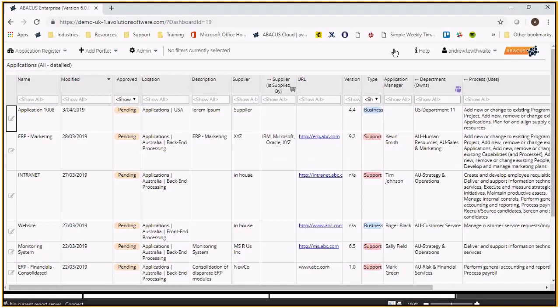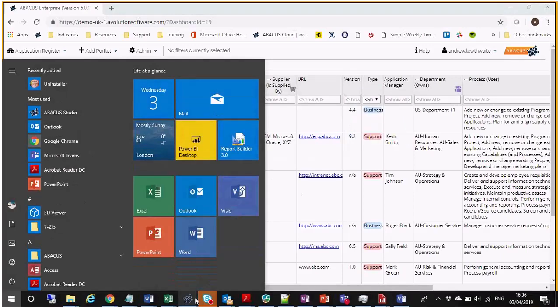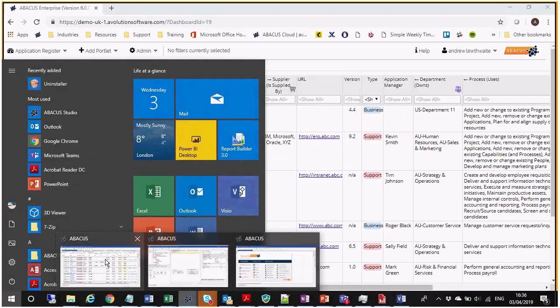Well, you just said something there. You said if we choose a desktop solution or a SaaS solution, but we're looking at the Studio here, which is obviously a desktop solution. Is there a complete SaaS-based solution that doesn't involve the Studio, or do I need some people with the Studio?